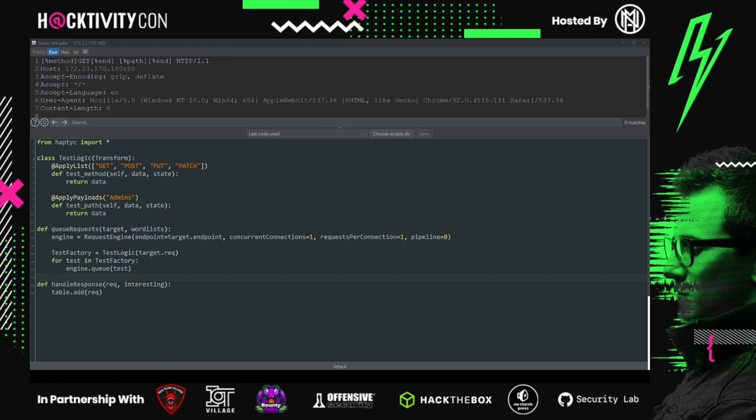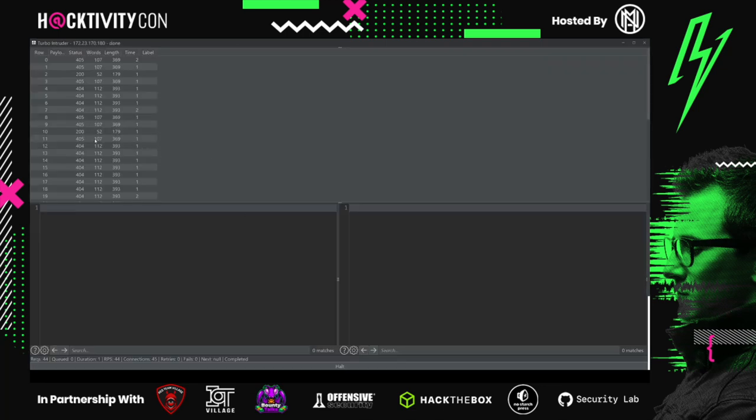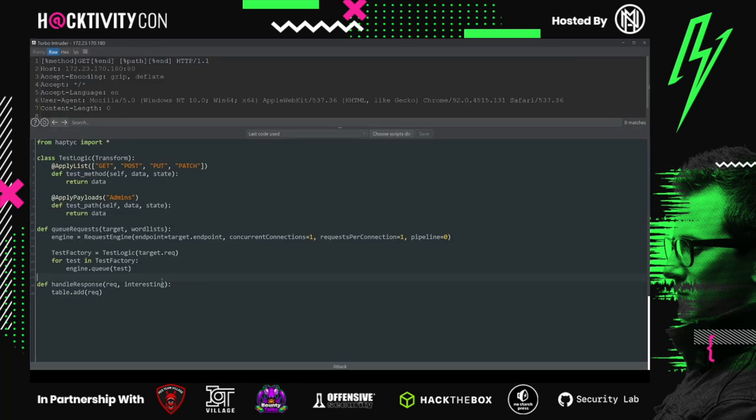In this first transform function, we iterate through GET, POST, PUT, and PATCH for every payload that's found in the admin's prepackaged word list. So the number of tests would be 4 times the number of entries in this word list. We put the method here and the path there. If we go ahead and issue the attack, we see that some of the requests are hitting. Let's now use what's called a response decorator that's been added to Turbo Intruder to dedupe some of the responses. So go ahead and add unique size 1. This should dedupe all common responses and leave only ones that appear different.